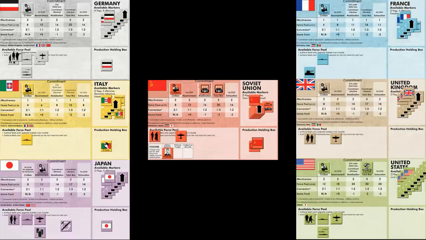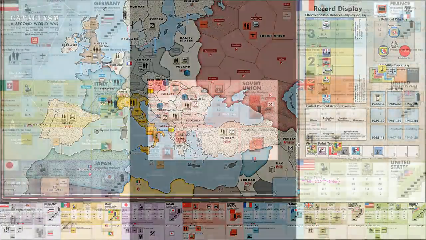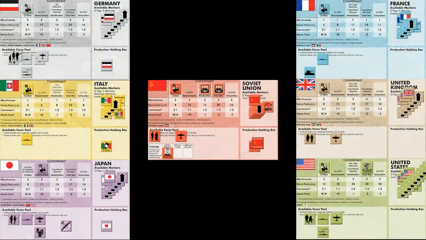Now we move on to production, starting with the lowest effectiveness and working our way up. That would be the French. The French have two resources, the Provence resource and the Paris resource over here. And with that, they get to convert it 2-1 into one production. Now, for the French, it's almost always going to be that you build a fortress, right? You don't want to build that fleet. It would be nice to have an extra fleet for sure, but the fortress is just more important. So we're going to take that, put it on the turn track, and that's their build. That's their whole build. They spent it on that fortress.